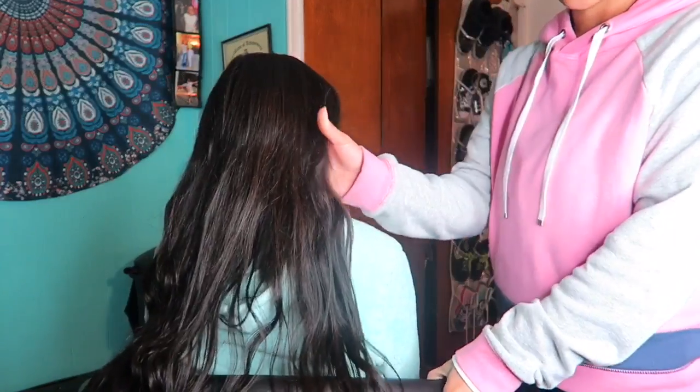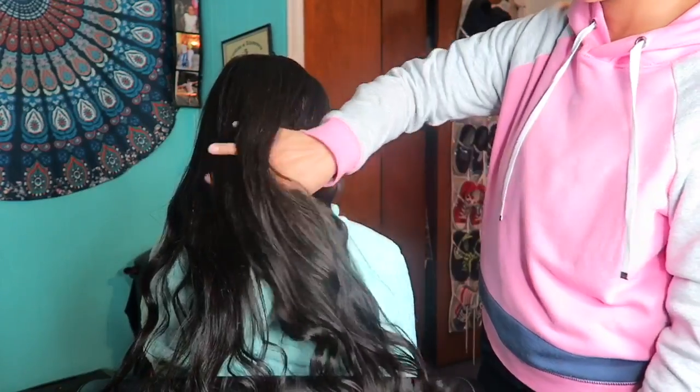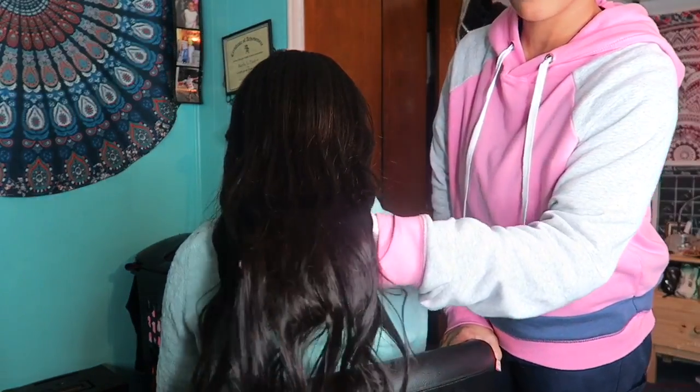It's a Brazilian body wave, and as you can see, it's really nice. It's silky. You can literally run your fingers through it, but I'm gonna take three. We're gonna do a nice curl style today with the wand. I'm gonna show you the before. This is a Brazilian body wave.